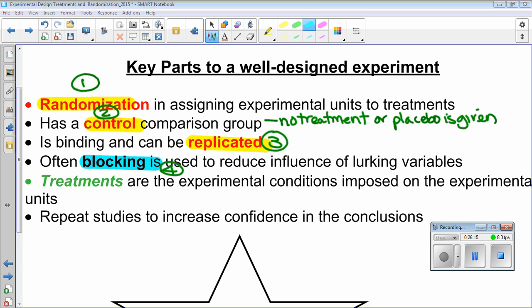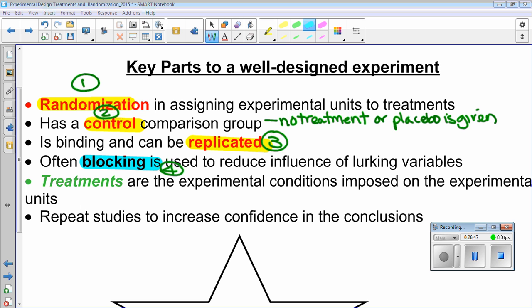But even so, what about women versus men? Isn't there, actually, have studies been done that more women have heart attacks than men do? They suffer from heart problems. Men might be resistant to something versus women. So how women versus men react towards medicine or the treatment might be different. So that might be a reason to block. And actually, gender is often a type of blocking that we use. It's often used. Did you have a question, Cameron?